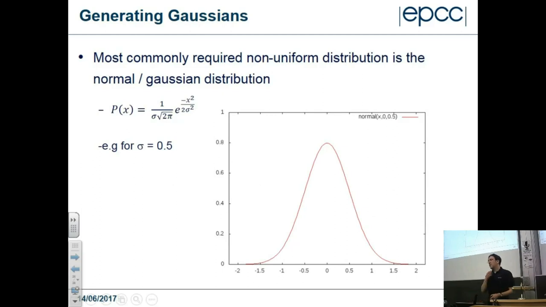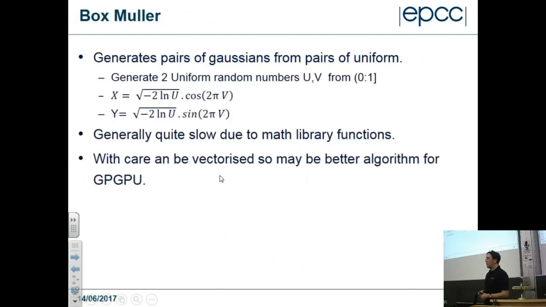Often the most common distribution you want is kind of a normal or Gaussian distribution. Okay, often quantities like people's height or things like that follow a roughly Gaussian distribution. So if you want to generate a sample of random people with particular heights, you would want to generate them with some average, 5'6" or 1.70 meters, whatever that is, and some standard deviation, but you want to generate a Gaussian. So this is a formula for a Gaussian, and that's quite complicated to do, but there are standard methods for doing that. And what you do here is you generate two random numbers in the plane, and you do this transformation. So it's quite slow due to the math libraries, but you can follow through the maths and work out that this gives you the right distribution.